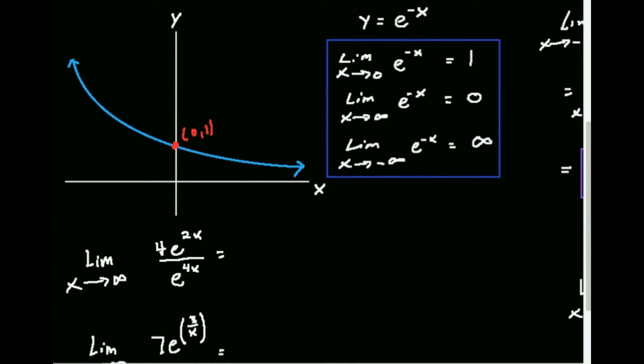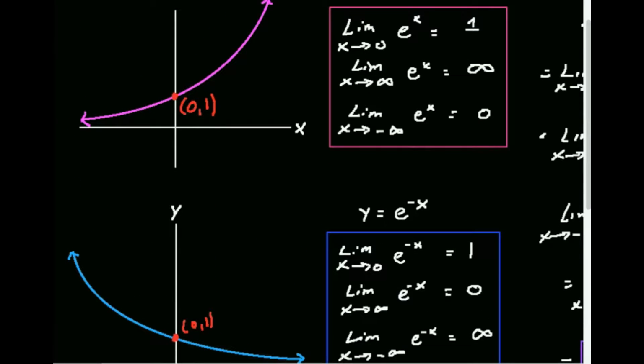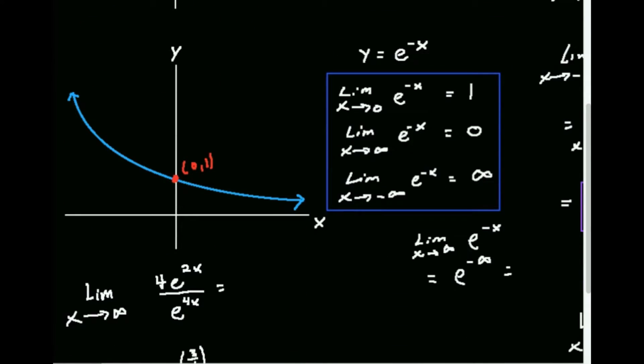All right? So one way to think about this is, let's say you have e to the minus x, and you're going to evaluate this as x goes to infinity. One way to think about this is to literally plug in infinity for x. So I have to keep the minus sign, but then I throw in an infinity there. What's e to the minus infinity? Well, e to the minus infinity we said was 0, right? So this is 0.